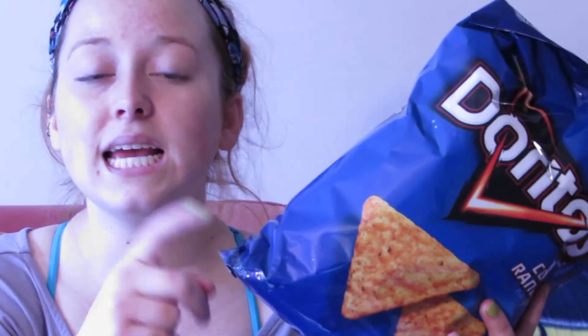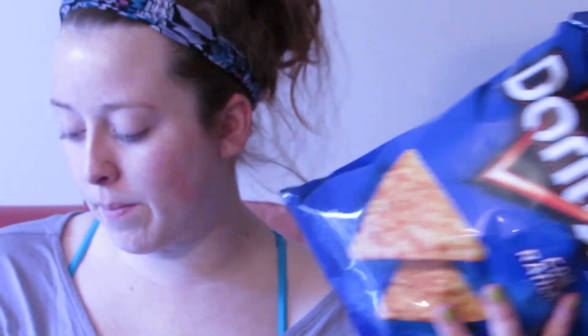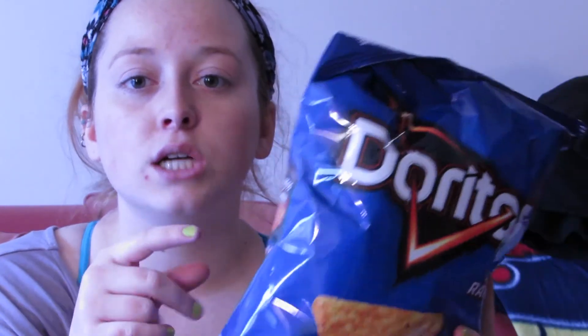The last deal is a random one — chips. In CVS's ad they have a spend $30, get $10 back deal on certain chips. Doritos Cool Ranch and Nacho are included, along with a couple of Lays varieties. They're on sale at $2.99, but when you buy 10 you get $10 back, making them effectively $1.99 each. My store didn't have 10, but CVS tracks purchases by card, so you can split the purchase across two stores and still get the money back. $1.99 for Doritos is actually a pretty good deal.